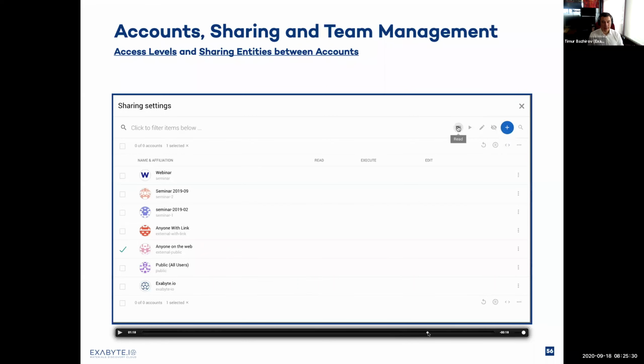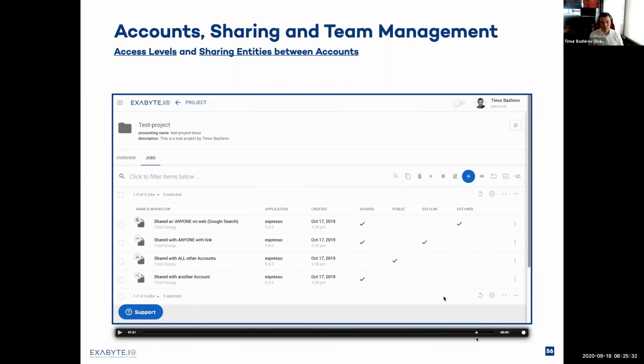So for a calculation that you want to share with everybody, we can select this anyone on the web scenario so that people can find it. If you want to share it with someone who is not yet on the Exabyte platform, we can use the second option. If you want to share it with everybody who is on the platform today, we'll use the third option. And if you want to share it directly with another account, the fourth option is what we would use.